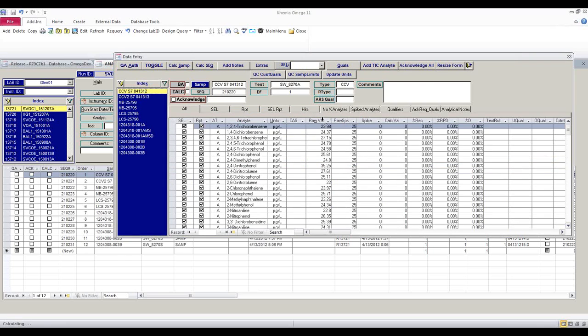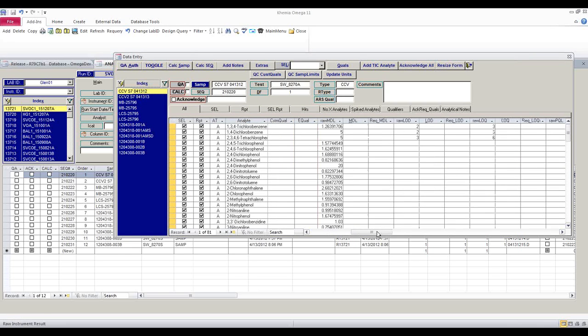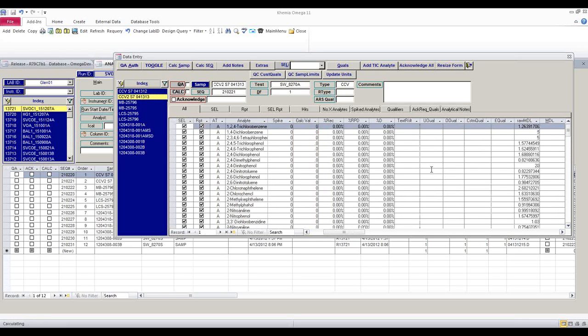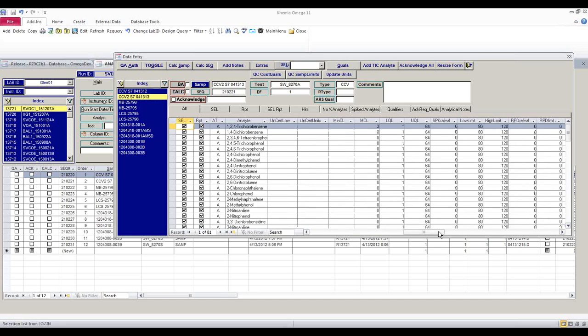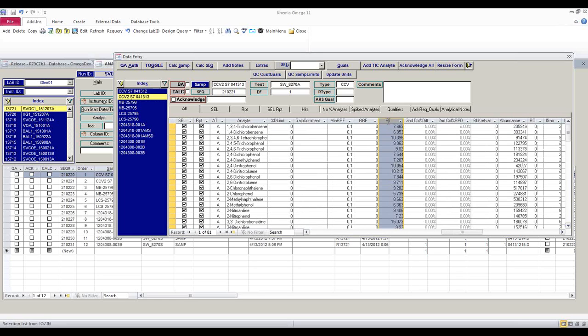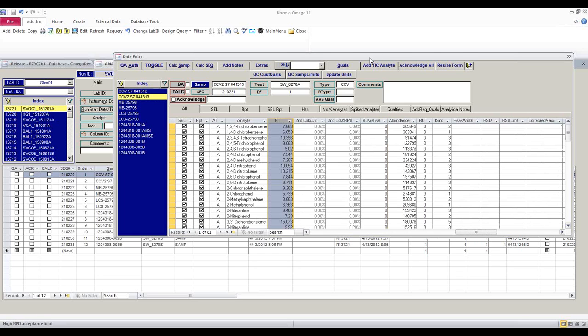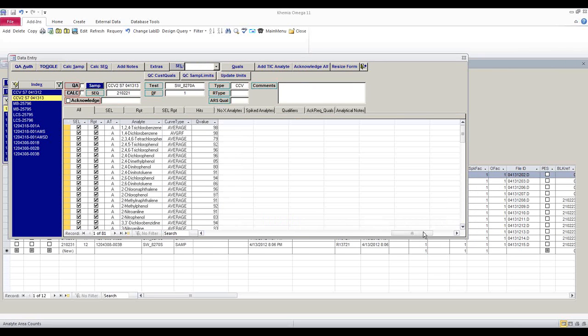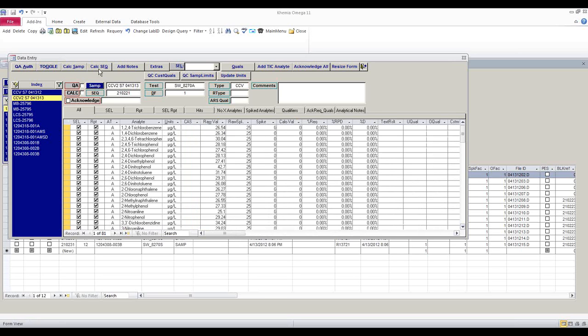So as we come over here, I imported all of the raw values. We imported whether it was manually integrated or not. We've got the retention times. I've got all the way out to my abundance and my Q values of how close the match was for those. As we calculate the whole sequence here, each index line is going to show me the results for those.